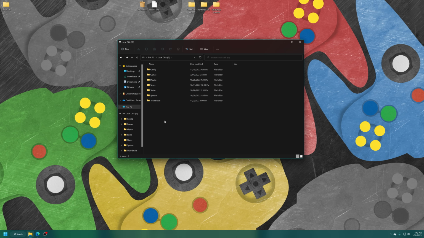Now we are going to make a new folder that we are going to use for our Dolphin system folder, essentially our configuration folder. It holds everything that we're going to use within Dolphin. So just right click, New folder, and you can name it whatever you want. You can just name it Dolphin, you can name it Dolphin Emulator. It really doesn't matter anymore because we can change where Dolphin looks for this folder. So I'm just going to name mine Dolphin and call it a day. But with that folder created and my games in place, we're ready to take the hard drive out of our computer and put it into our Xbox.